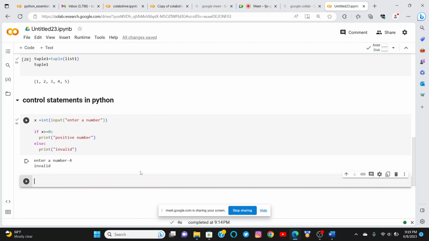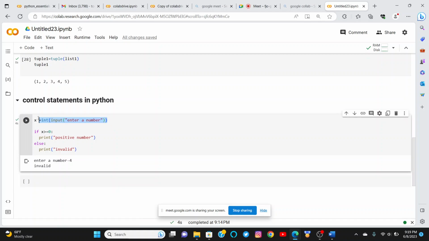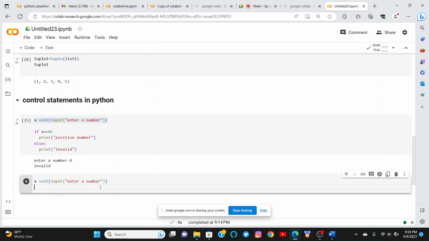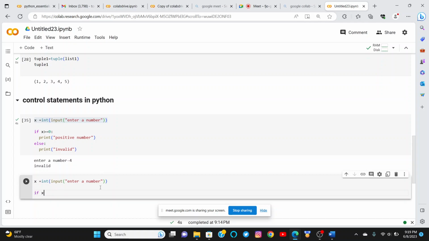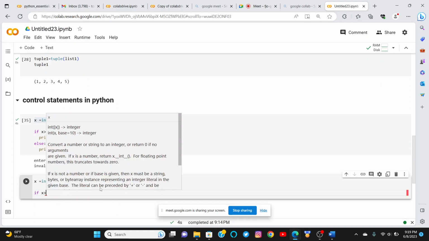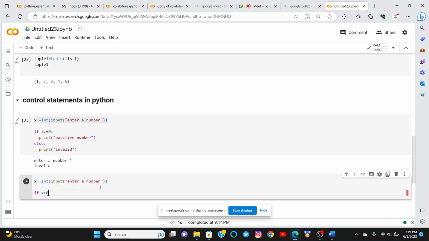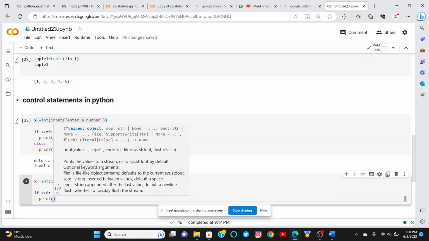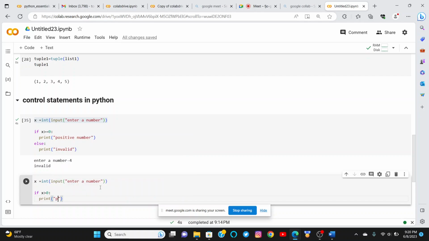So let's cover the if else. Okay. So we say we are inputting again a number. I'll take this code right here. And we want to say that condition, if x is greater than 0, colon, print positive number.